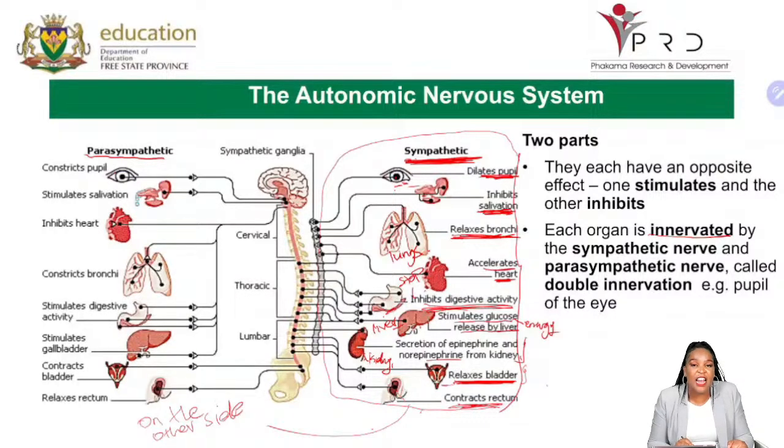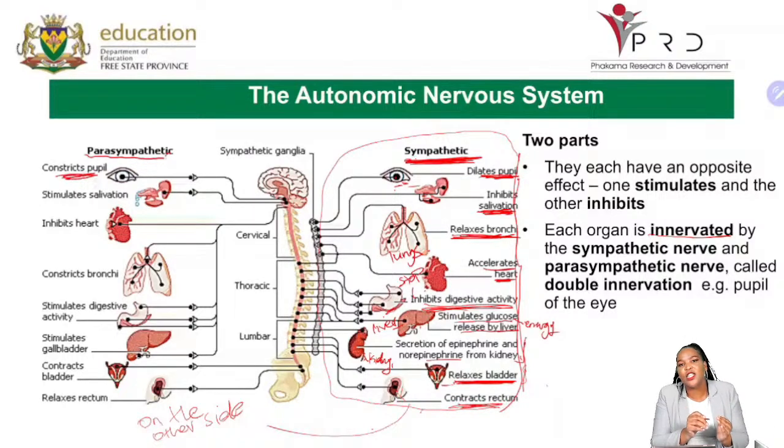You are on the other side of the fence. Now you need to calm down. Your body cannot stay in this state forever. This is not a natural state. What must happen? Your pupil must come down. So the parasympathetic division is going to do what? To constrict your pupil. So the opposite.